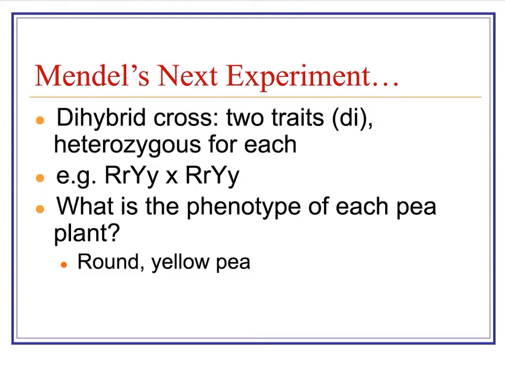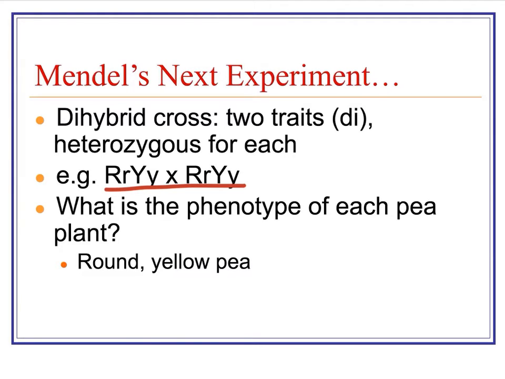After Mendel did all of his studies looking at the 7 different traits of the pea plants independently, he then took it one step further and started to look at 2 traits at the same time. So these were dihybrid crosses, so 2 traits, and he set them up the same way. So taking pea plants that were round and yellow, homozygous, and then green, wrinkled, homozygous, produced an F1 generation, which is what we can see right here. That would be heterozygous for both traits, so that's why it's dihybrid.